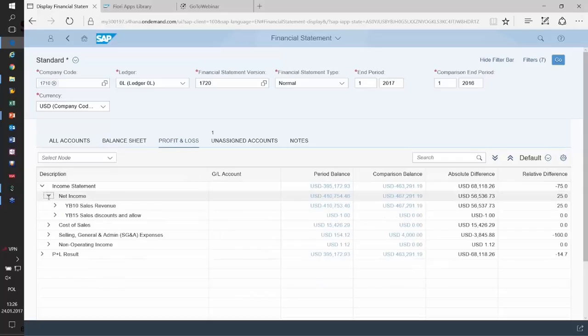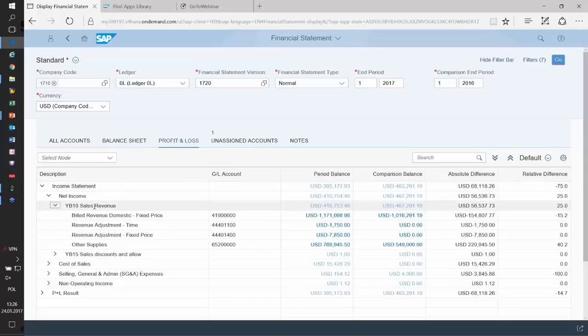And when I'm, for example, interested in sales revenue, I can see the current value of the period balance from my period and compare it to my comparison period. Of course, the variances are sometimes very interesting.